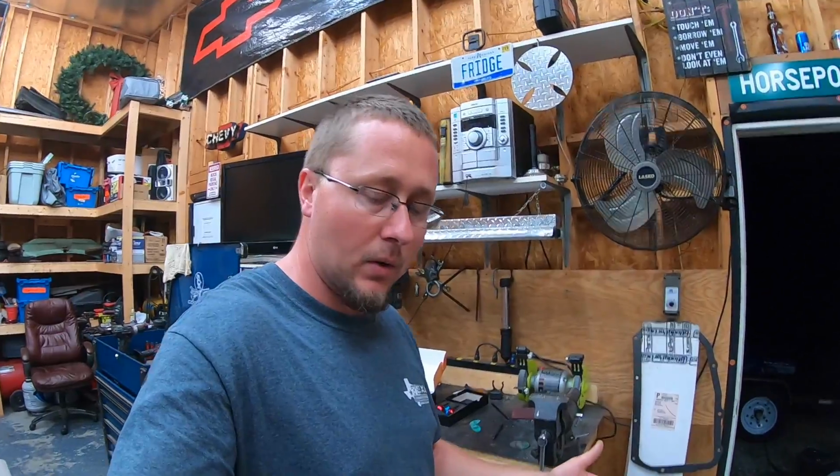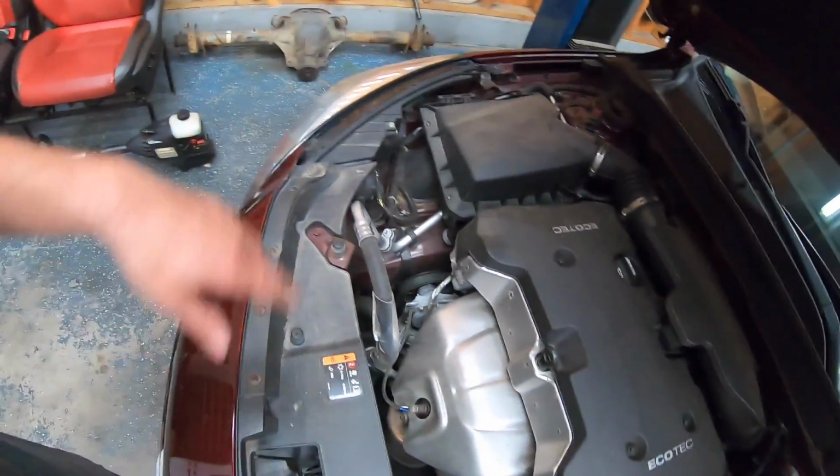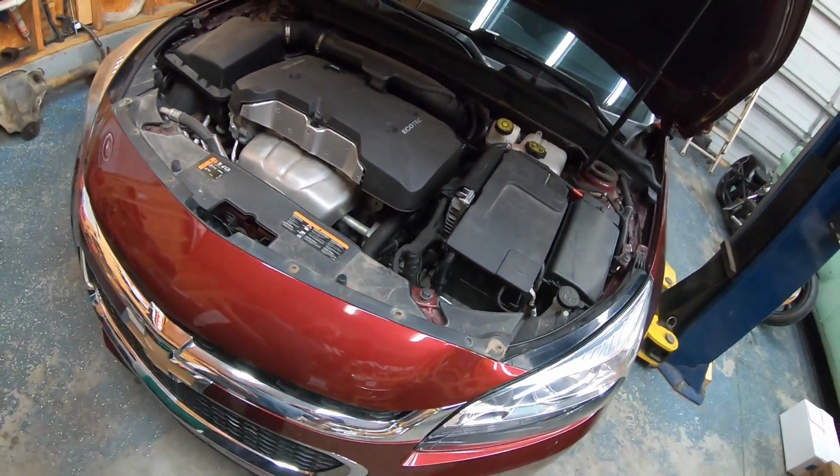If they don't last long, I'll get some good ones, but I'm going to keep the original bulbs just in case I have one go out. I can put whatever I have, just regular incandescent bulbs, back in. So, looks like the headlights I'll be able to do from up top. The fog lights I'll definitely have to do from the bottom, so I'm going to get this thing up on the lift real quick and take a look.